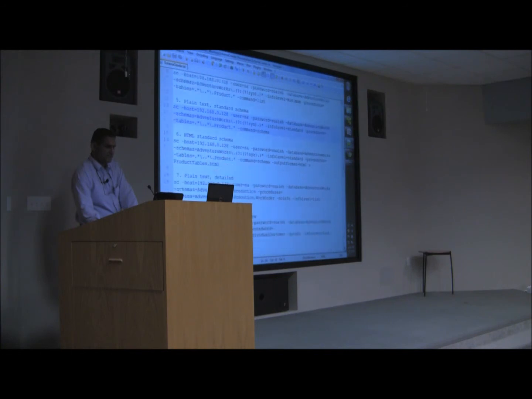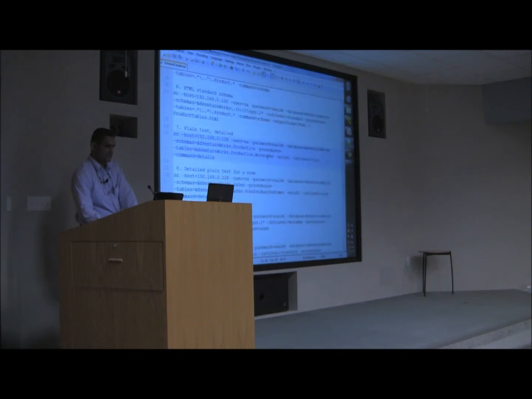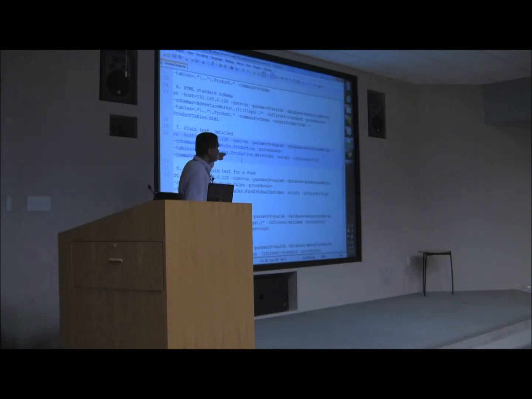Now let's see how much detail you can get. So we want to go into this one single table. We've said tables, I just want the work order table, and I want to get the maximum possible information, which is the details. And I have to use an info level of lint, which gives you every possible thing about this table.